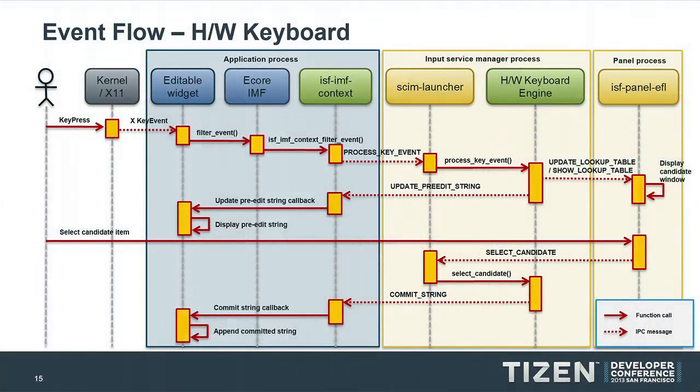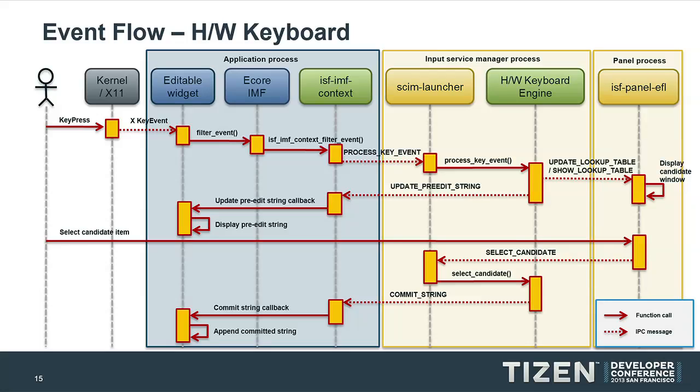Okay, here's the event flow. What really happens when input-related events occur. We're going to have a look at the hardware keyboard case first. So let's assume you were using a Bluetooth keyboard attached to your mobile device. If the user presses a key, then the kernel and the X11 layer will recognize that key event first, and the X11 server will send the X key event to the window that currently has the focus.